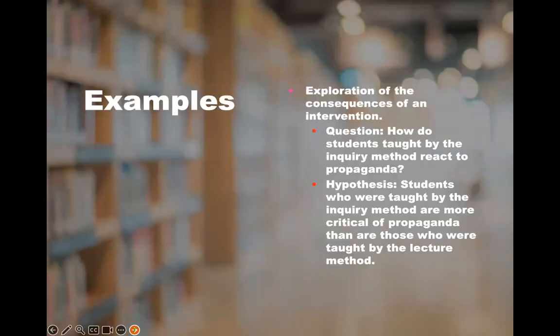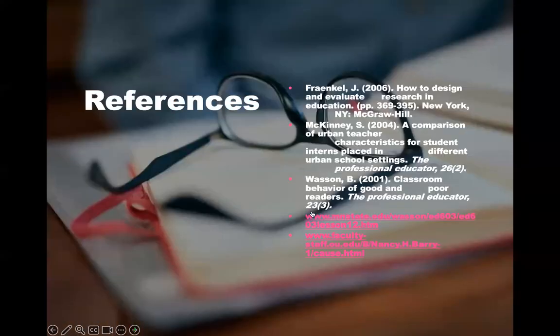Third case, how students taught by an inquiry method react to propaganda. Students who were taught by the inquiry method are more critical of propaganda than those who were taught by the lecture method. Again, here you'd see that the differences can be articulated. So please take note that the causal comparative model is the only model by which we can implement the IV-DV framework in research. The references for this talk are How to Design and Evaluate Research in Education, A Comparison of Urban Teacher Characteristics and Wassons, and these websites.